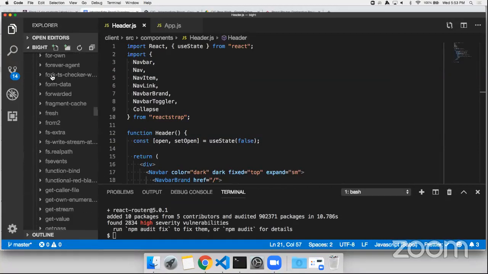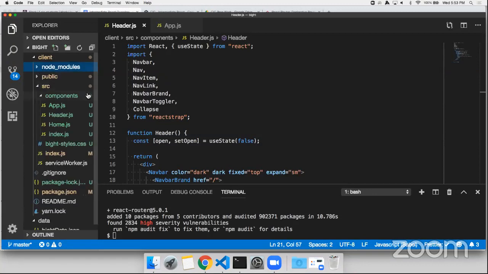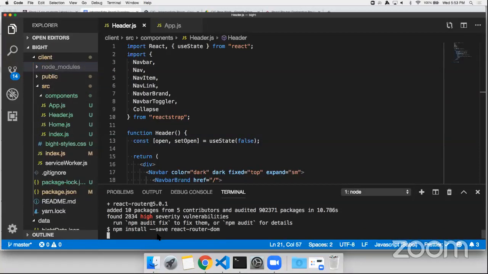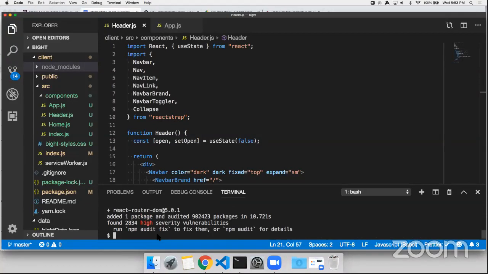No, we're going to want React Router DOM. Sorry, good call. So do the same thing, but append -dom at the end of it, because we want the one explicitly for working with web applications with the DOM.